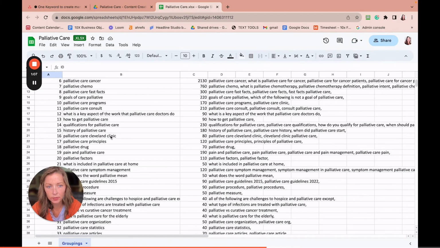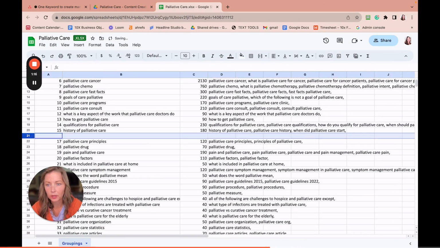Cleveland Clinic. Okay, we don't need that one. You actually can highlight on the number 21 right there. Boom, and then delete. So you highlight that number right there and then delete. Then you can delete the cell, I think, too. But we could do that after. Let's just go through first and delete, and then we can delete those.